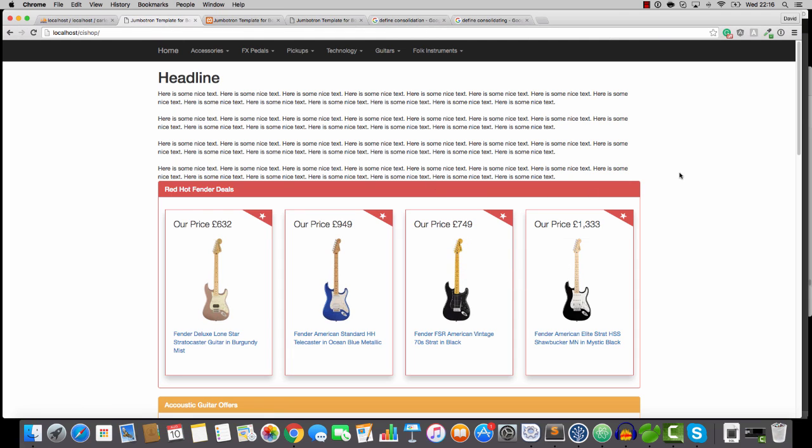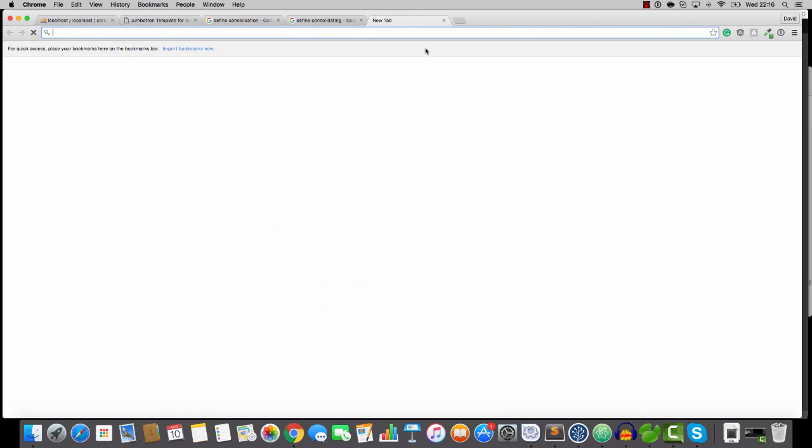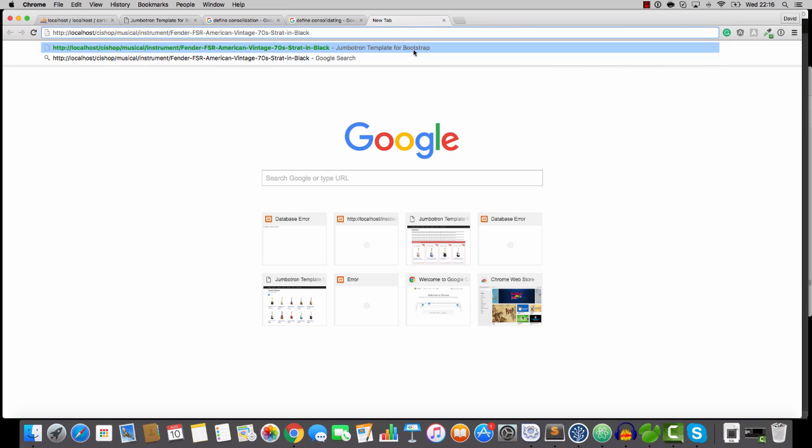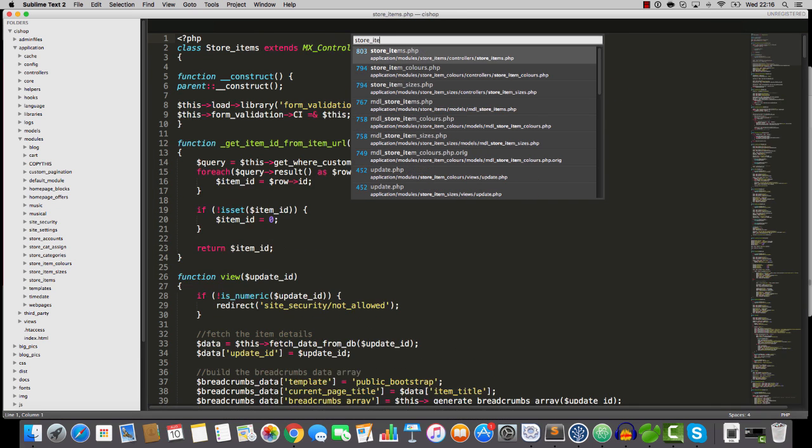Let's get started. Now, you know how this items page, when we click onto it like this, it takes us here, okay? And you know that this is looking at a refer URL for these breadcrumbs here. Well, if we copy the URL, and somebody was to type in the address directly, then the refer URL is actually nothing. They've not come from another site, they've just typed in the actual address. So when that happens, you're going to get something like this. You're going to get an error on the screen, okay? So that's a little mistake, and let me just sort that out.